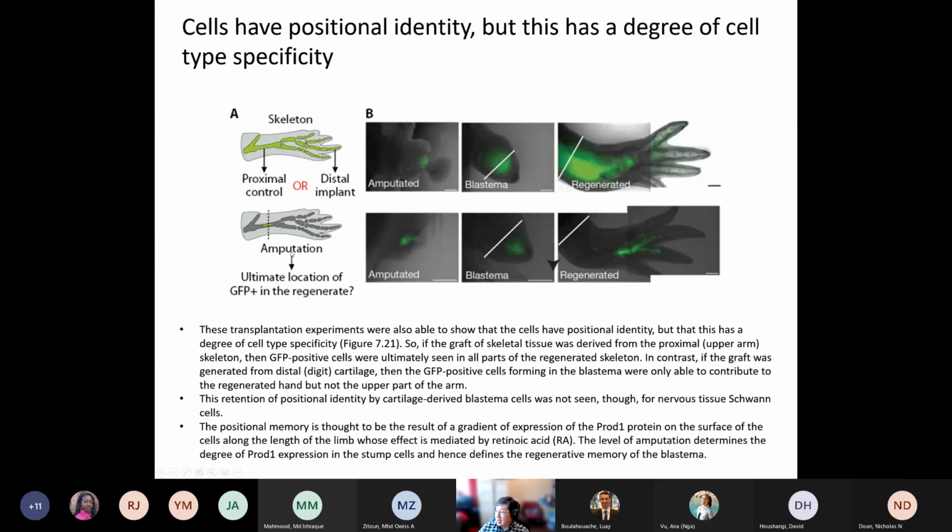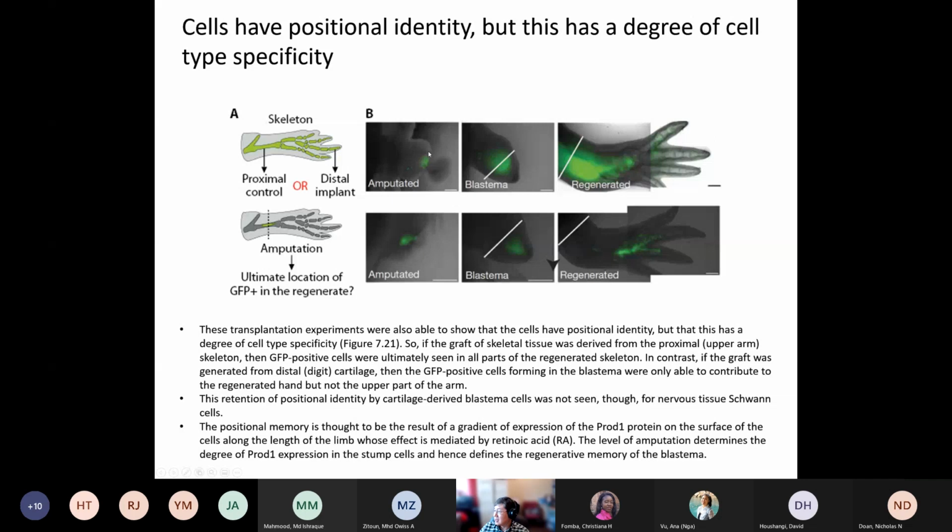You do that, and of course, as a control experiment, you put the distal part into the same region, right? In the distal part, you put into the same region, although this amputation is the transplant in the recipient is in the upper level, but of course you can choose to put the same bone piece or a different bone piece. Therefore, in some of the experiments, you just take the distal bone from the donor and then put it to the same place. So now let's observe what will happen after amputation.